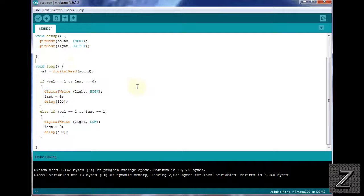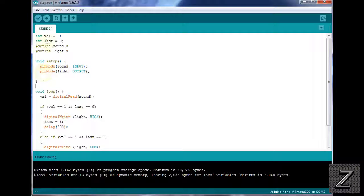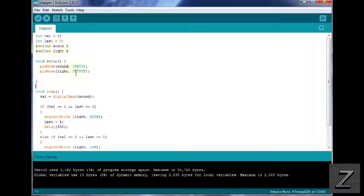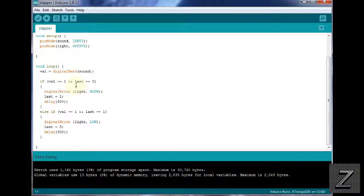Now next, we'll go down to the void loop here. What we're doing first is reading, using that integer, the value 1 or 0. So we're reading to see if it's a 1 or 0. We're digital reading sound, which is pin 3, our sound sensor. That sets the value of 0 or 1 into value, and then next we're going to check if value equals 1 and last equals 0, which means it's off and a clap or loud noise has been detected.